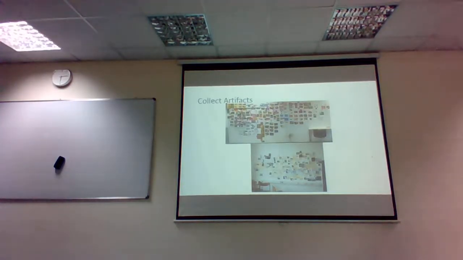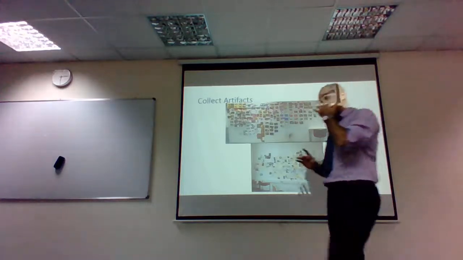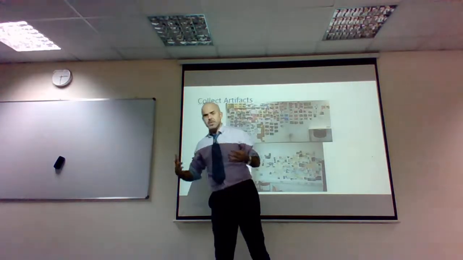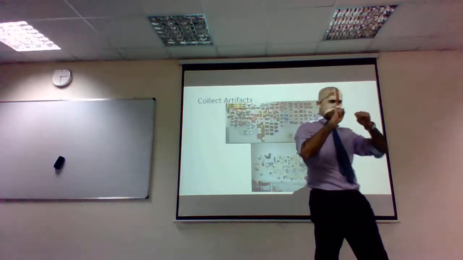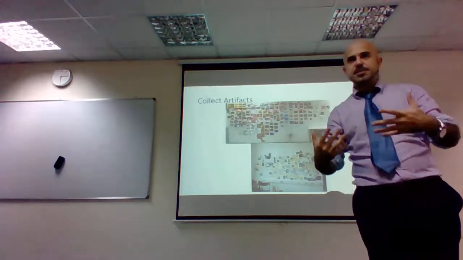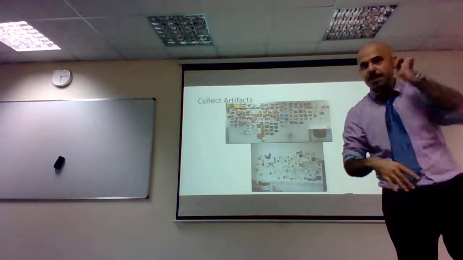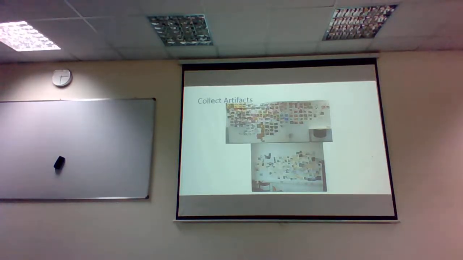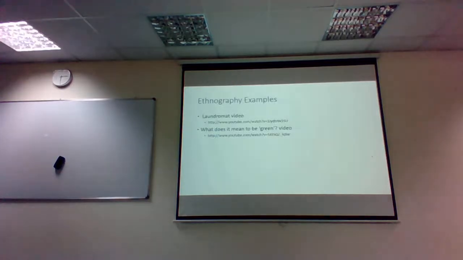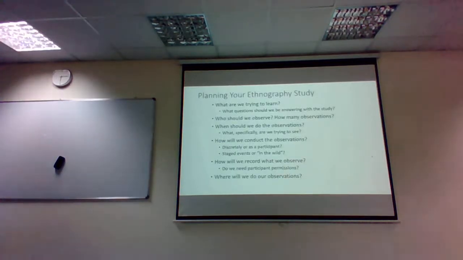So again, why did I just show you this? Because this is very useful for something called ethnography. Ethnography is a technique that innovators use in order to extract features from their customers, sometimes without the customers knowing. So this is what we call ethnography. We'll look at the example in a second, but basically some questions that you're going to ask: what are we trying to learn? Who should we observe? How many observations?